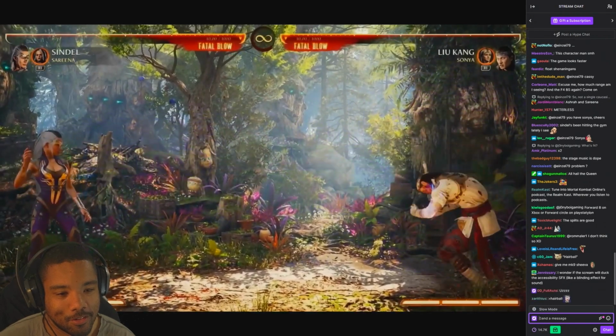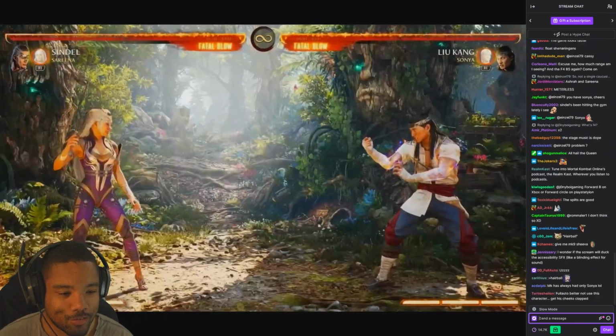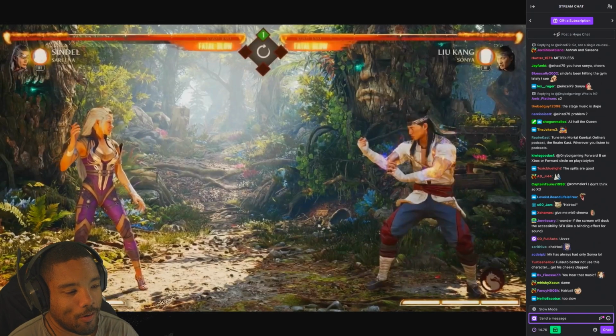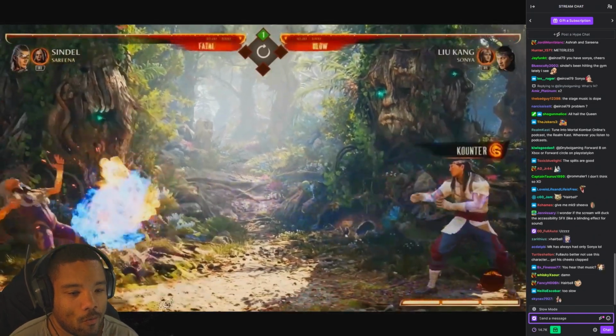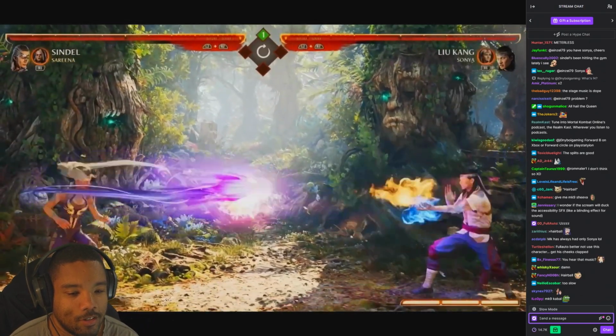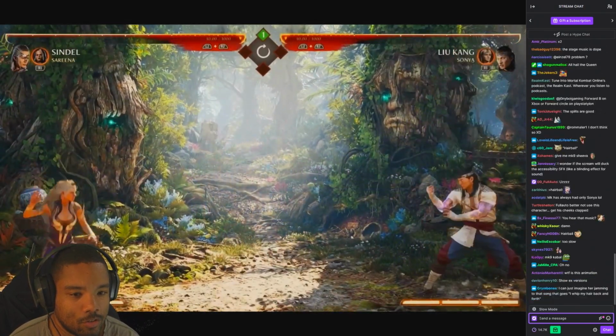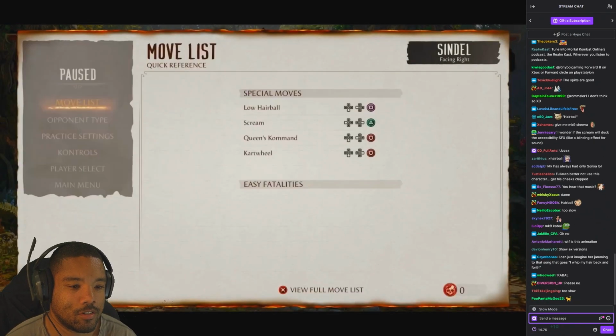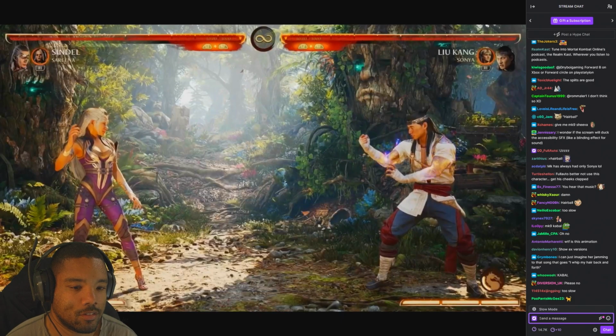Her EX versions have some interesting properties. The straight one will actually eat up fireballs. So if you use a bar of meter in a zoning war, you actually beat out their projectile. And the low ones really.